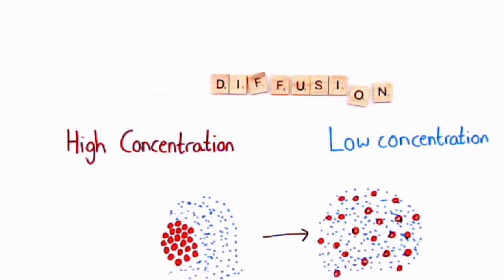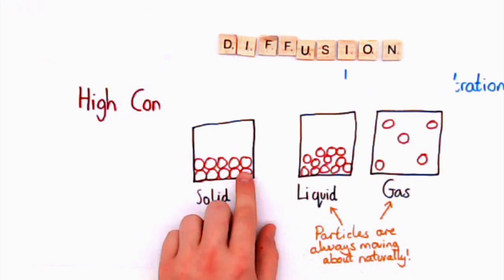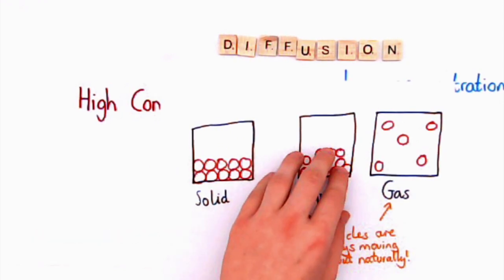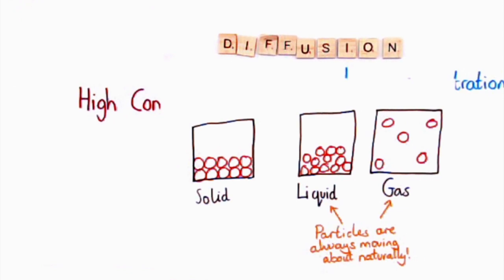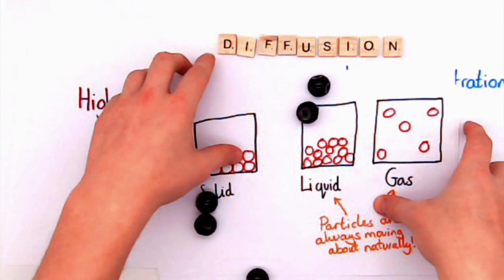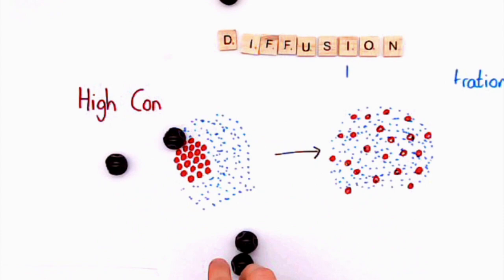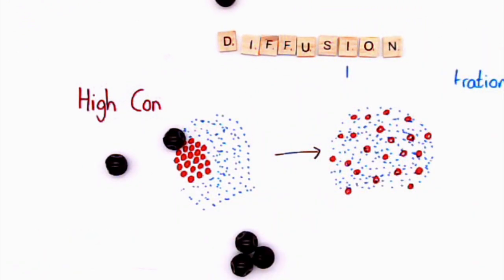So how does this actually take place? Because I said it requires no energy, and that actually relies on the structure of matter. In a solid, the particles are in rigid rows and they do not move — they have strong forces between them. In a liquid they're still close together but they can move about. In a gas they're really spread out. Crucially, in a liquid and gas — which scientists collectively call fluids — the particles are always moving about. So as the solid Skittle particles dissolve into the water they become liquid, they can move about, and this spreads the colour. That's how we get those pretty patterns and it's all due to diffusion.